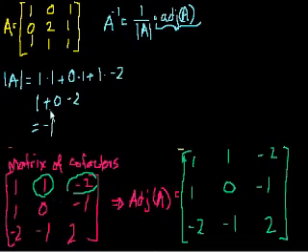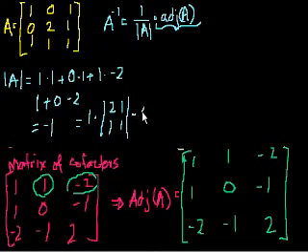And if you didn't have this matrix of cofactors, the other way you could think about it, and this is good because it gives you an intuition of how we even got to the matrix of cofactors, you could view this as 1 times the determinant of its minor. So if you cross out the row and the column, it's this determinant. So it's 2, 1, 1, 1. And then remember, there was that pattern. You have plus, and then you go minus. So minus 0 times the determinant of its minor. So you cross out that row, that column. So 0, 1, 1, 1.